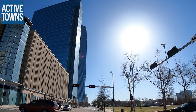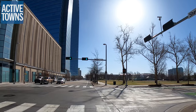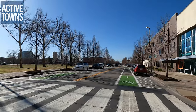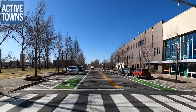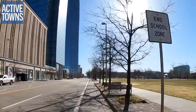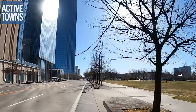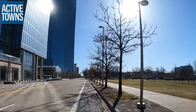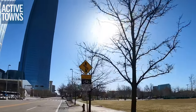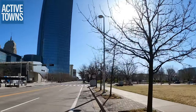I wanted to do it this way so that you can get a sense of where we are relative to downtown and that big Devon Tower. And here's a glimpse of some more of the newer sections of the Walker Avenue bike lane — the protected section starts at about a block or so. But as you may notice up ahead, take a look at that sign, and you can see that it says the bike lane ends.